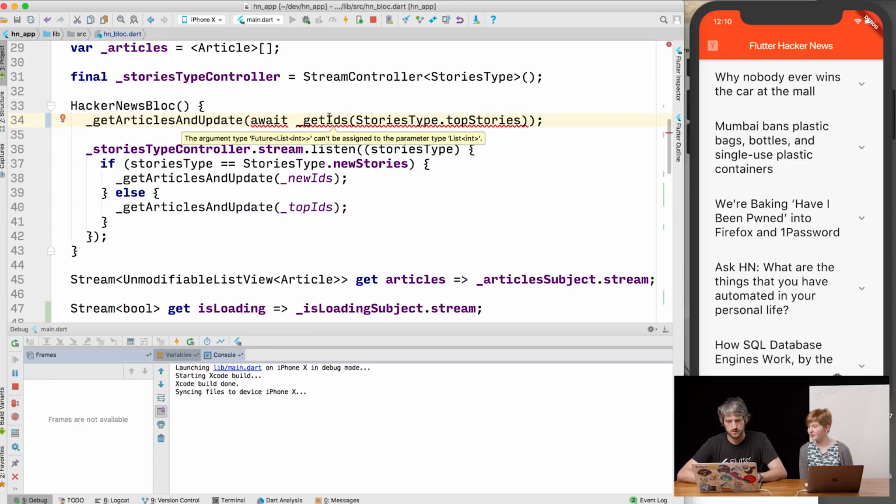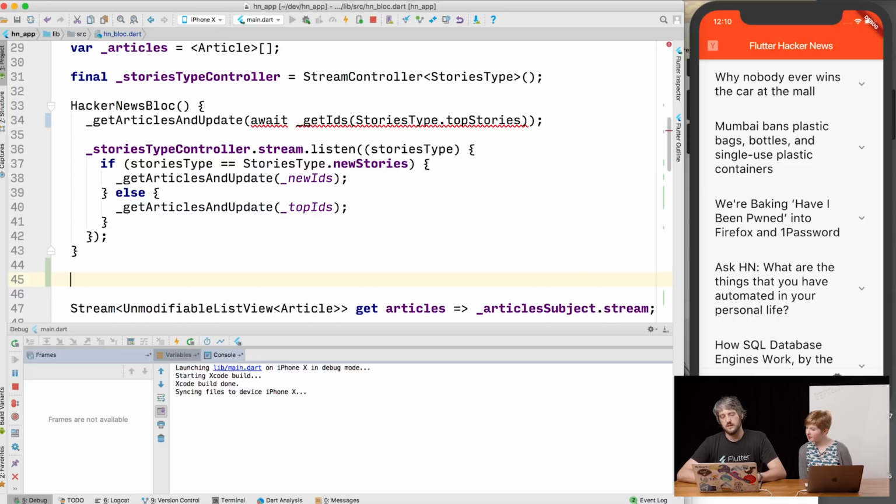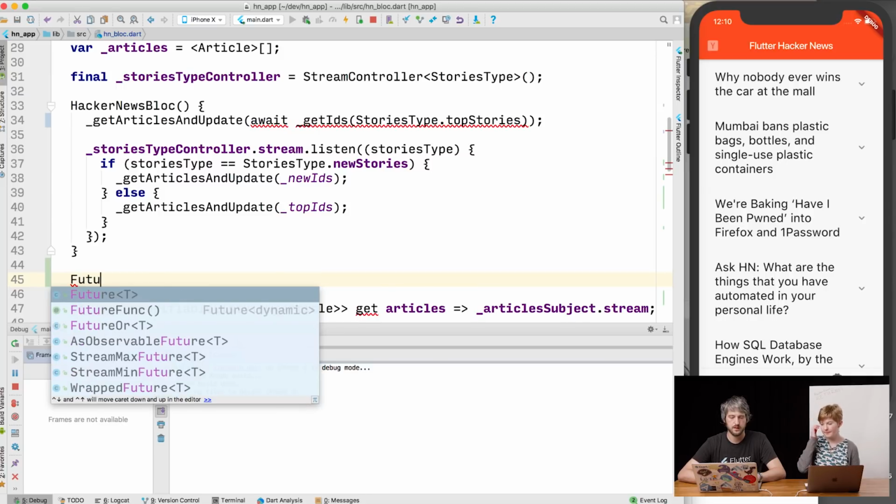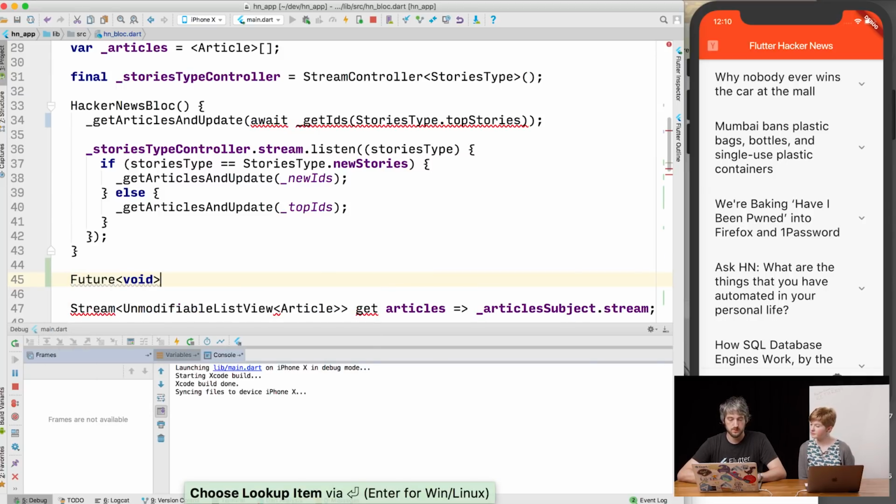Oh no, but you're in a constructor. Oh, okay. So you will probably want to write a helper function that is asynchronous. Now, do we need this get articles and update to be completed before this happens? No. Okay. It's just the first. Okay. Yeah. So Future void, which is also something that we didn't have before. We have Future void now, as of Dart 2.0, void as a type.